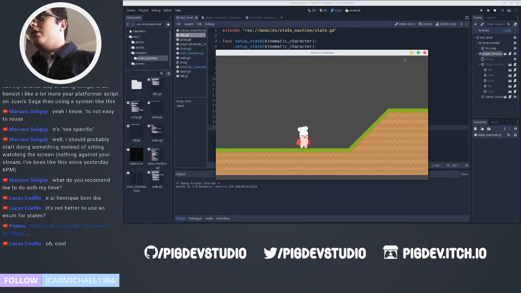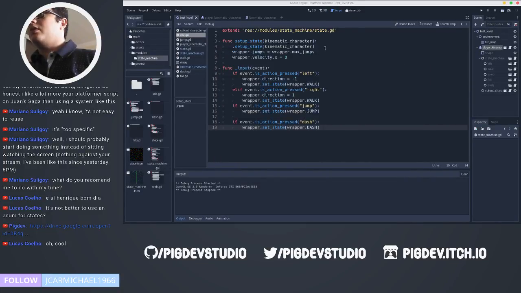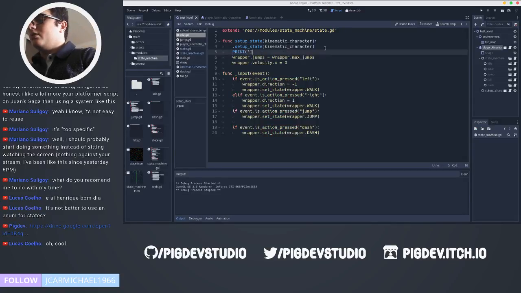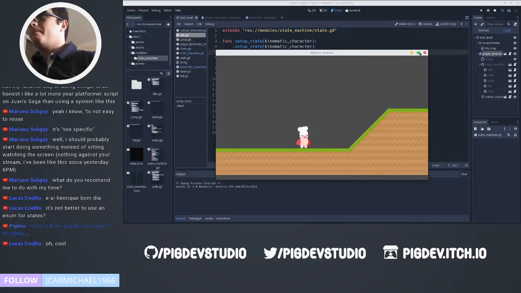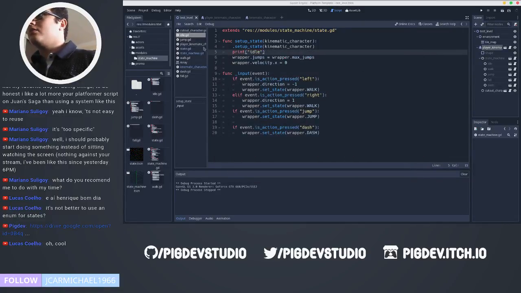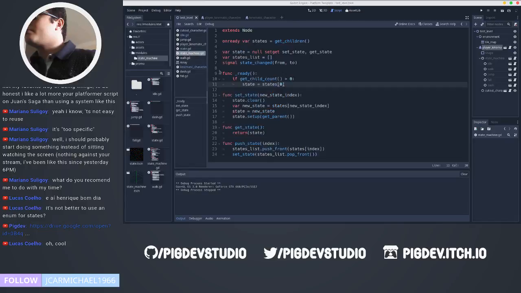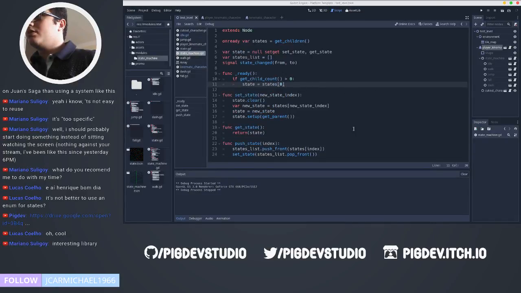But currently, I think that it's not working, so I will print idle. Not setting up. Machine set state.